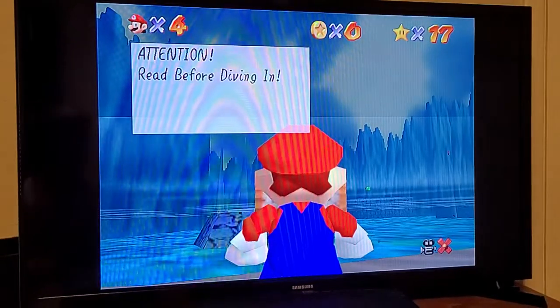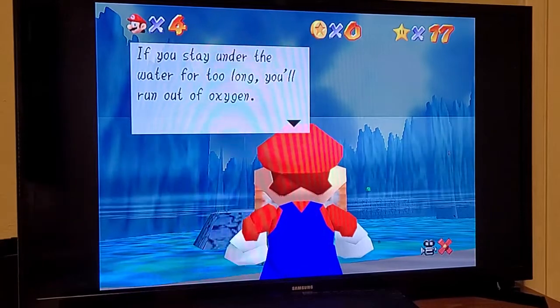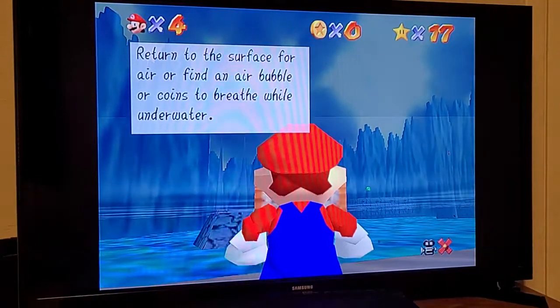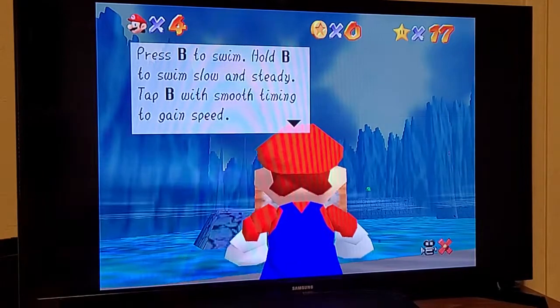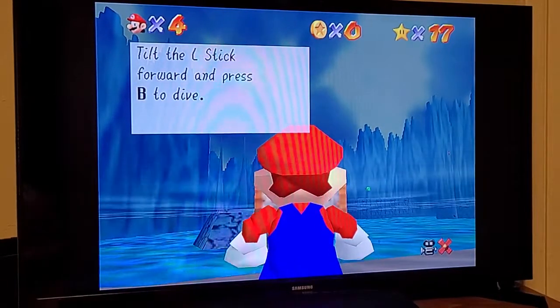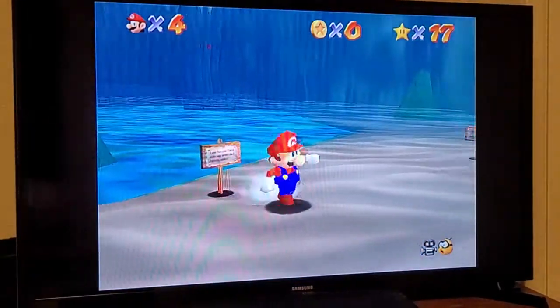Attention, before diving in. If you stay under the water for too long, you'll run out of oxygen. Return to the surface for air or find an air bubble or coins to breathe while underwater. Press B to swim. Hold B to swim slow and steady. Tap B with smooth timing again for speed. Tilt the left analog stick forward and press B to dive. We know.